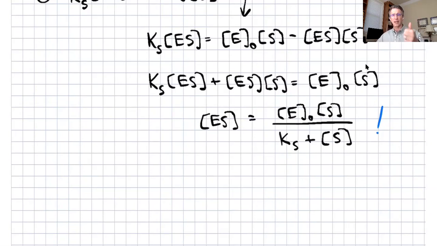We've turned something we can't measure easily into a relationship expressed in terms of things we can measure, right? Remember, we're in large substrate excess, so the concentration of substrate is essentially a constant. I know that. If I'm any good with a protein concentration assay and I'm good at purifying, I know this too. I know all three of those terms. So if I happen to know that Ks value, I would know what the concentration of ES was.